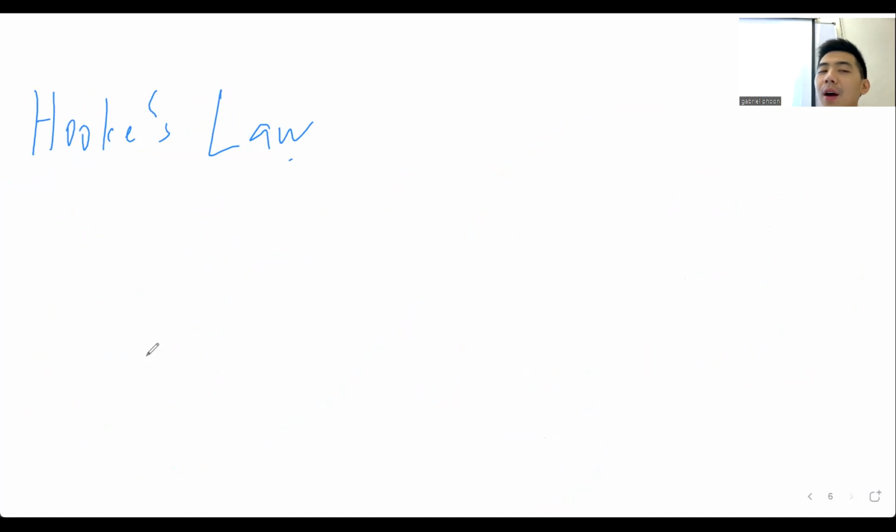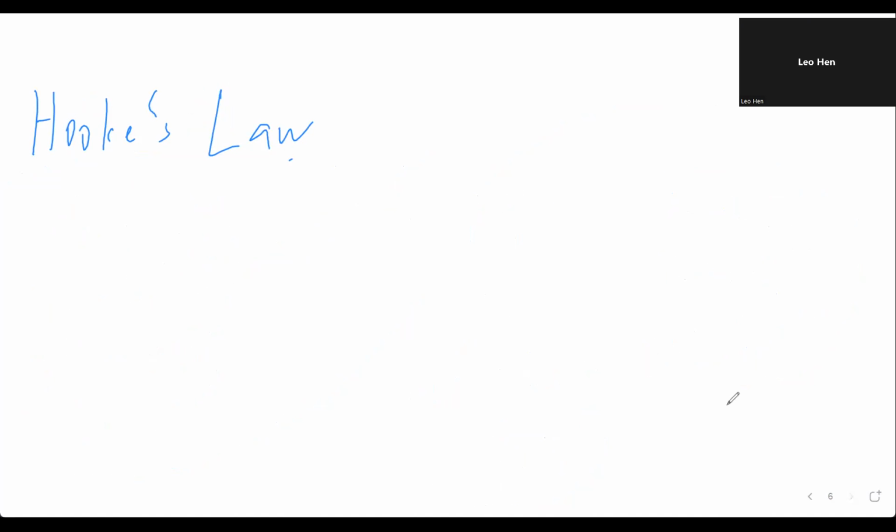Hooke's Law. What does Hooke's Law state again? What is Hooke's Law about? I remember. To give a bit of basic summary, the spring is at its original distance. If you put a heavy object, it extends. But over time, if you take out the heavy object, the spring stays a bit extended. The distance has increased slightly.